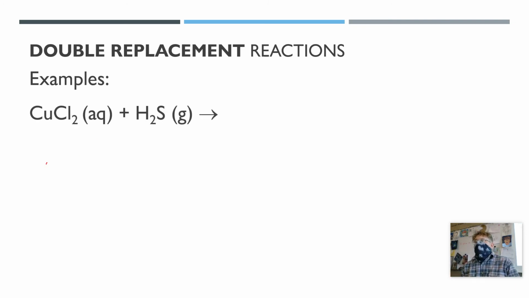So, scenario: we're given copper chloride and H2S gas. All right. What happens when you switch partners is the cation ions are going to switch, and they're going to have new partners. So copper is going to switch with hydrogen, and they're going to form new compounds. So instead of copper being with chlorine, we have copper now with sulfur. So we have CuS, and what's our other one? Well, now we have hydrogen with chlorine, HCl. So that was our switch.